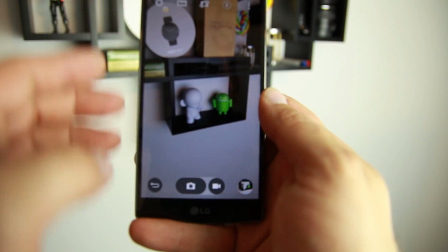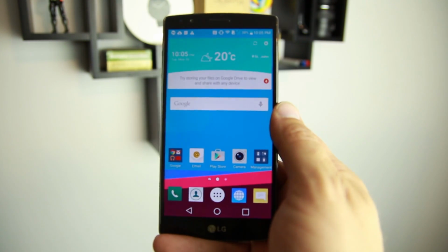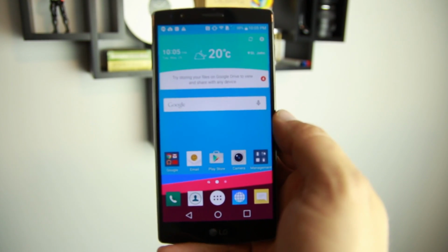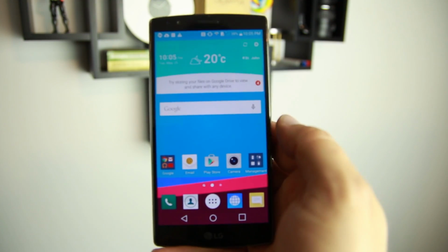I'll be doing some video testing on this thing for sure, showing you guys some raw footage on it. I think it does have a 16 megapixel camera, and just really, really slick. So stay tuned for those videos. We'll be covering some more things, obviously hacking, rooting, modding, you know, the usual I run with. But yeah, we'll definitely do some other videos on it for sure with the camera, shoot a bunch of different things and show you guys just the capabilities that this thing can do. And yes, this LG G4 does have the knock-on feature that turns your screen on and off very easily without having to flip it over and hit the little button on the back to turn your screen on and off. So I'm definitely loving that feature.